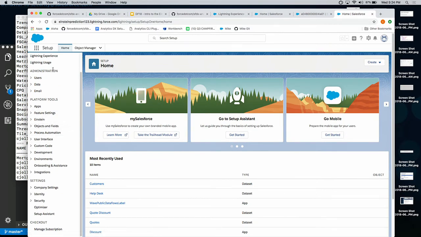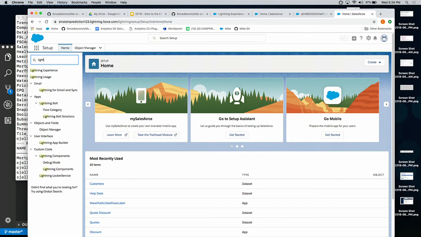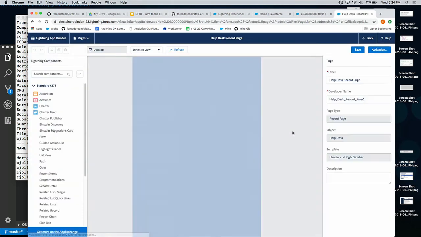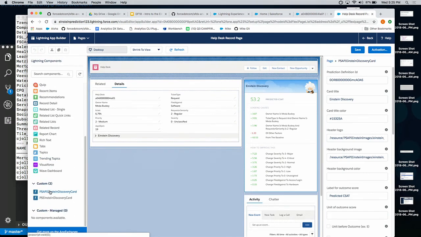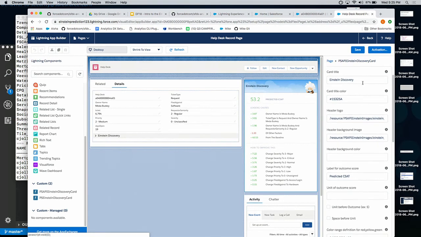If you want to see how we're actually doing that in the setup stuff, I'll pop into the app builder. Oh, come on. Just type Lightning. And we'll pop into that help desk page. So there's my entity that I've dragged in. It shows up in the custom entities down here at the bottom left. And over here on the right side, I've got a bunch of things that I can fill in to customize this. I can change the ranges that will highlight green and red. Right now you can't change the colors other than green and red, but if you want to fork my repo, please feel free and edit it and go for it.